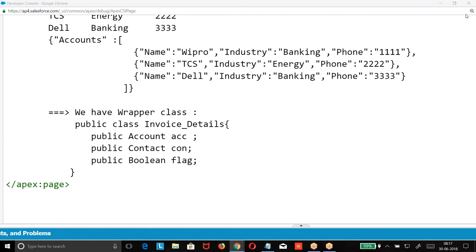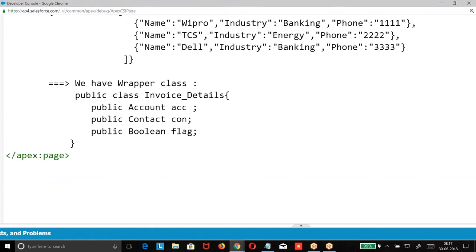Now, look at the format. How do you represent this data? This data will be represented in the form of invoice, because it's an object of a class. In the object also, what is the first one? Let us say I'm taking flag, comma.